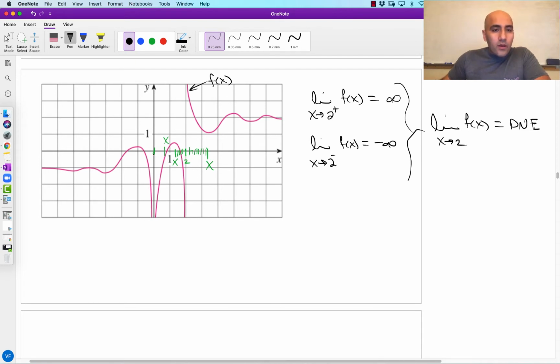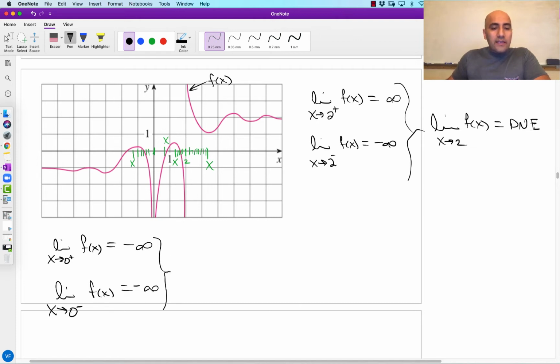Now right around 0, notice that the limit as x approaches 0 from the right-hand side of my function, as we approach 0 from the right-hand side, the outputs are growing toward negative infinity. So this equals negative infinity. Therefore, it doesn't exist. It just doesn't exist in this special manner, in that it's growing toward negative infinity. The limit as x approaches 0 from the left-hand side of my function f of x is also growing toward negative infinity, right? So here is x, and it's growing closer and closer to 0, but always from the left-hand side. We see that our outputs are all growing toward negative infinity. So this is negative infinity.